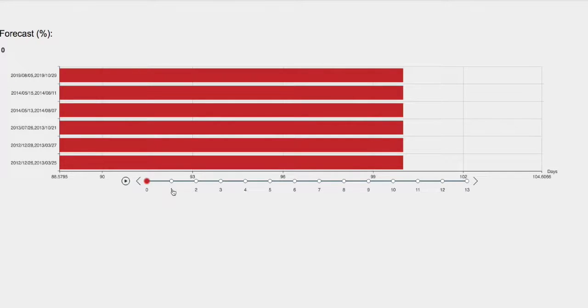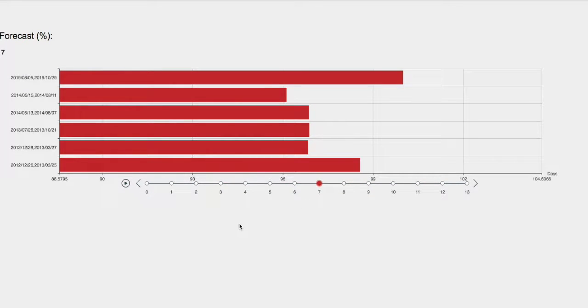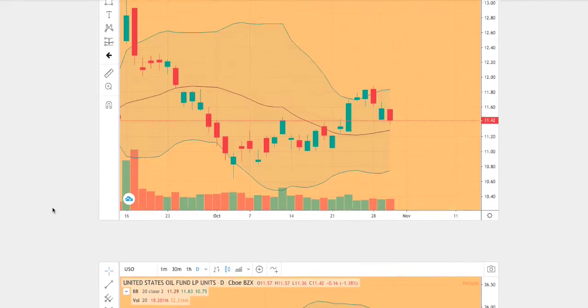So back to the forecast model, I'll go day by day where WTI crude oil will head in the coming days. We have 1 day out, 2 days out, 3 days out, 4 days out, 5 days out, 6 days out, and 7 days out. So which one of these forecast models should we focus on? Ideally the model that is the best match to the current trend.